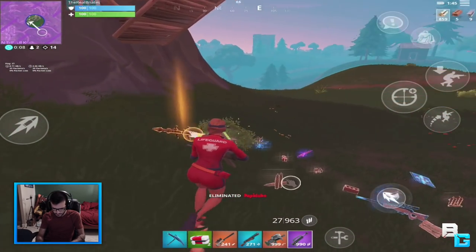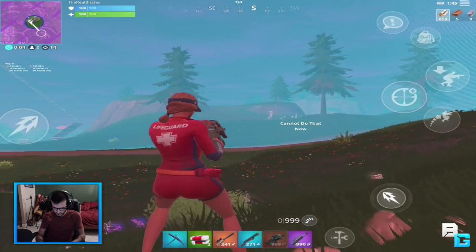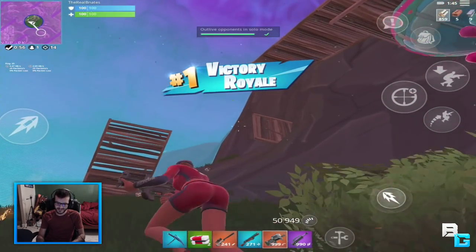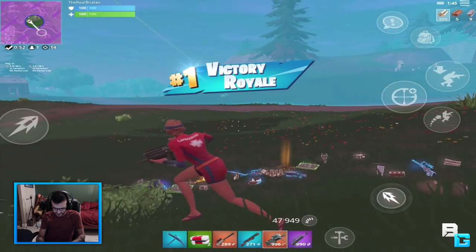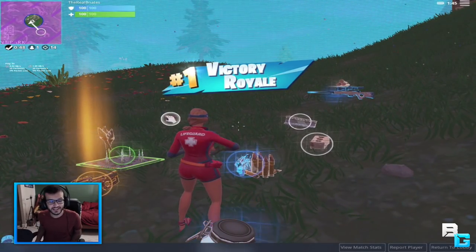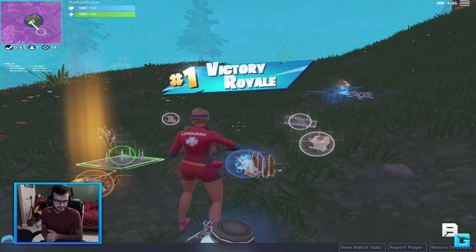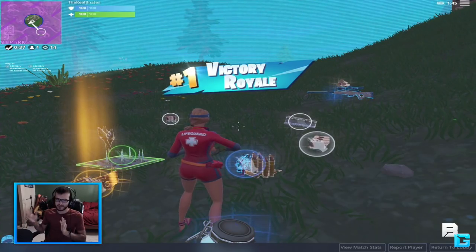Woo! He jumped off. That's what you get, dude. That's what you get. Well, I wanted to kill him with the P90, but I didn't. Oh well. Hey, you guys have it. Victory Royale solo game with the new P90, 14 kills. There you guys have it.